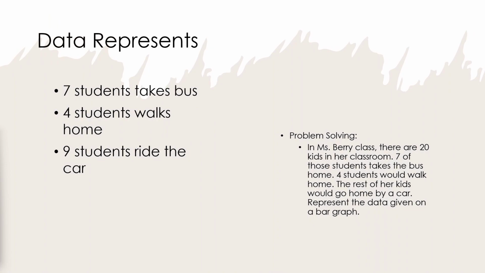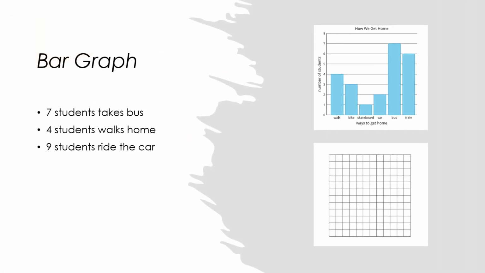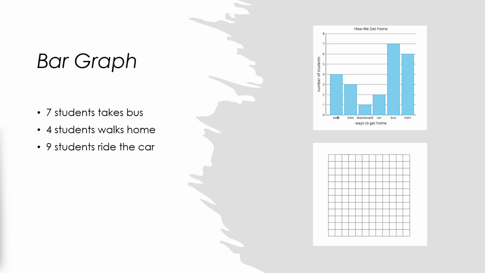Now that we have 3 sets of data, we start creating our bar graph. Remember, a bar graph will look like the image on the left. So, using the data we collect, draw your bar graph. Don't forget the label and the title of the graph. Without the title and label, we would not know what your bar graph represents. Pause this video and start creating your bar graph.